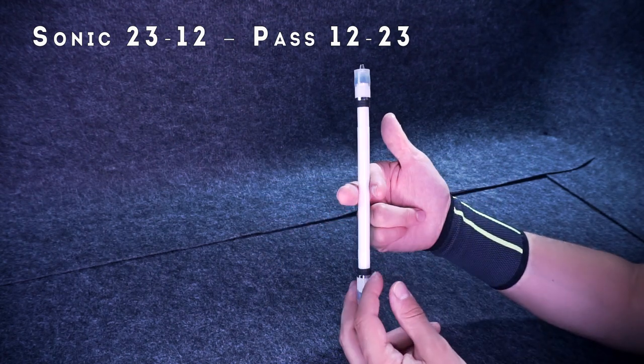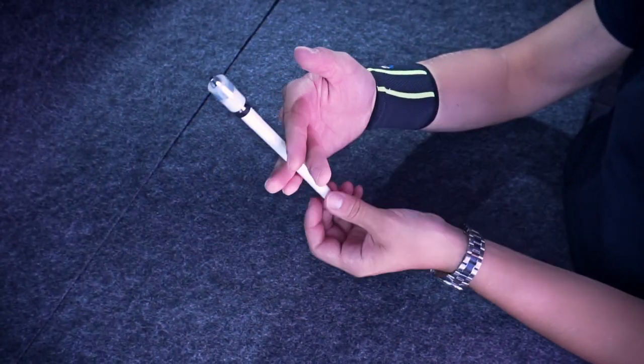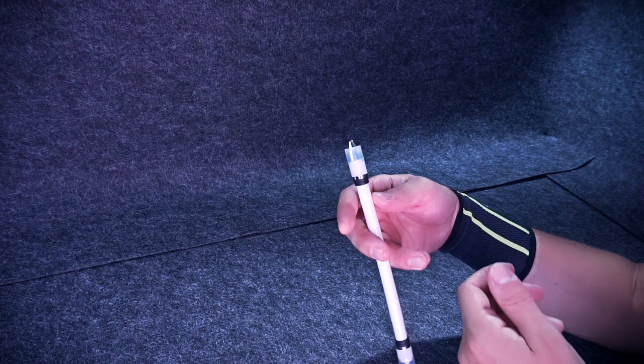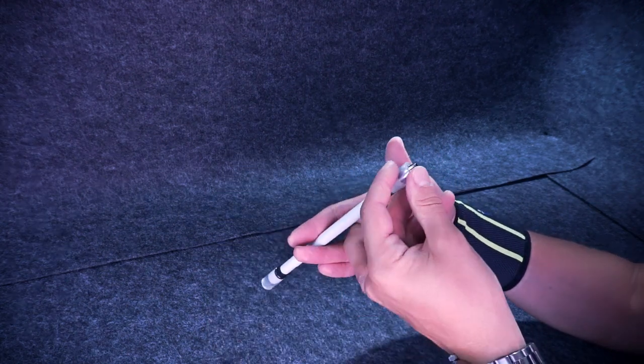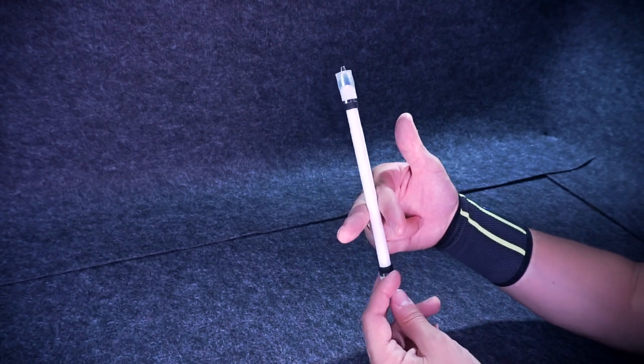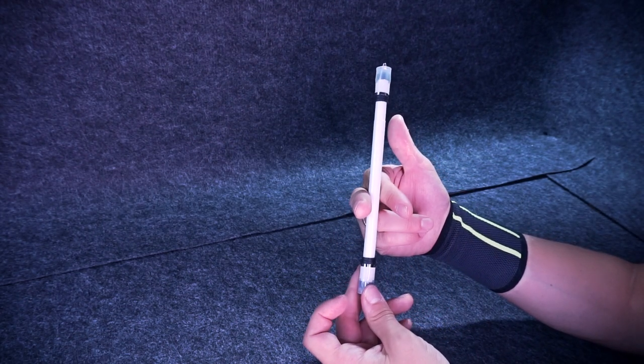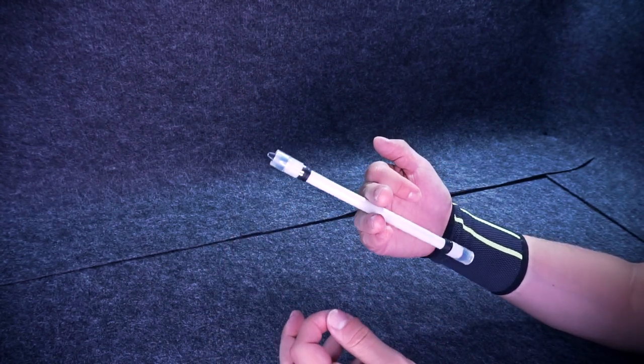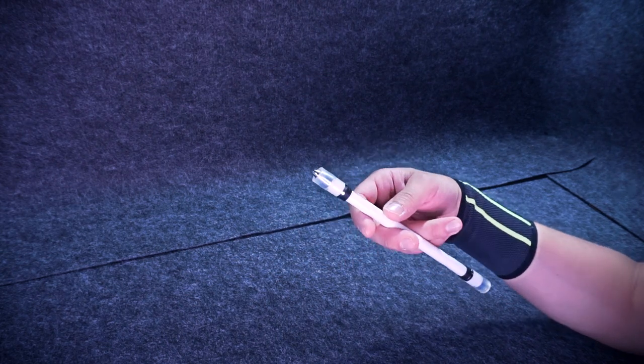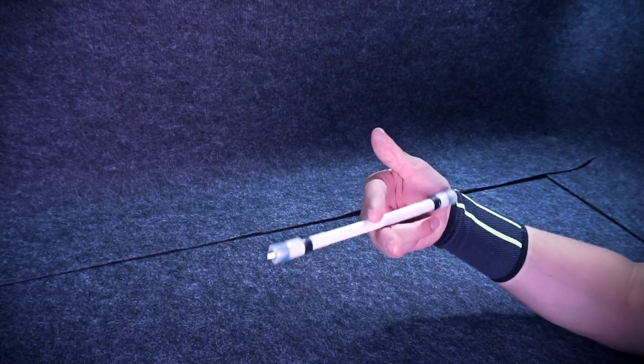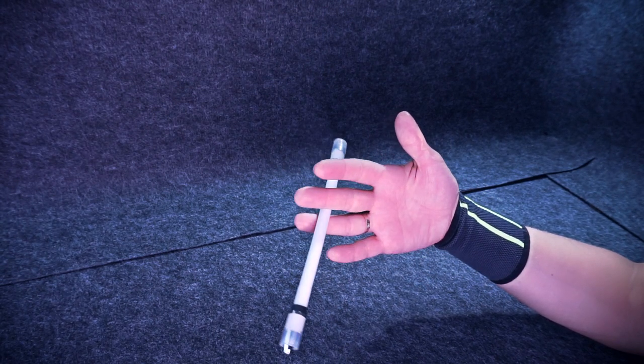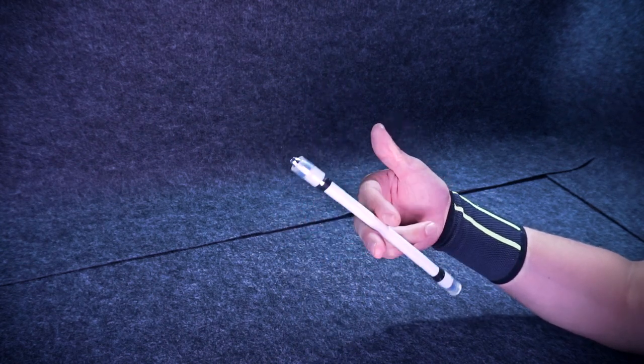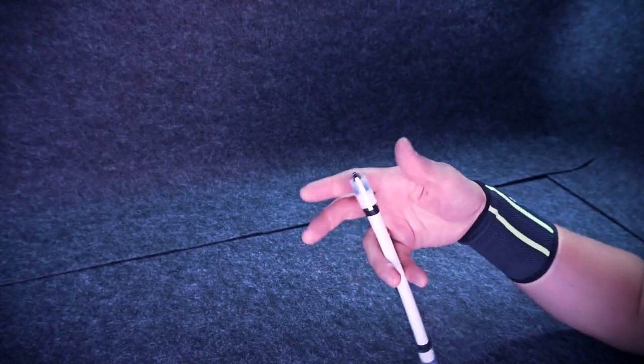Sonic 2312 to Pass 1223. Right after you do Sonic 2312, at the same time as your pen lands between index and middle fingers, you need to quickly lower ring finger. Your pen moves to 12 and when it lands there, keep on pushing it with your index till it goes under middle or foot to it. Then you raise ring finger and grab your mod in 2-3. At the same time bend index so it wouldn't hinder pen's movement, right? And when pen passes it, straighten this finger again. It would be a linkage Sonic 2312 to Pass 1223. Practice it for a while and after that repeat the whole part.